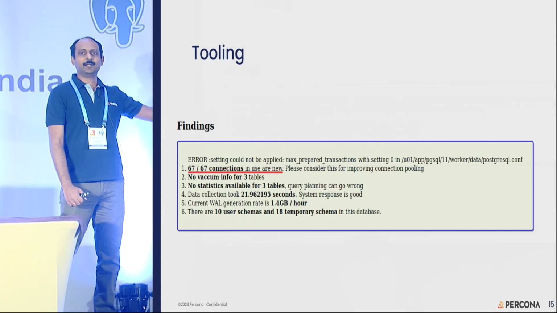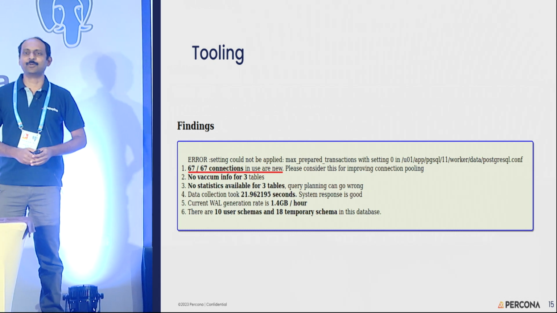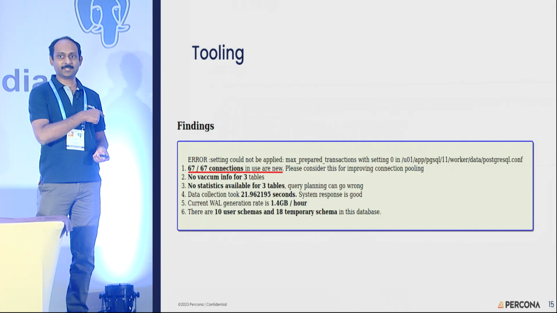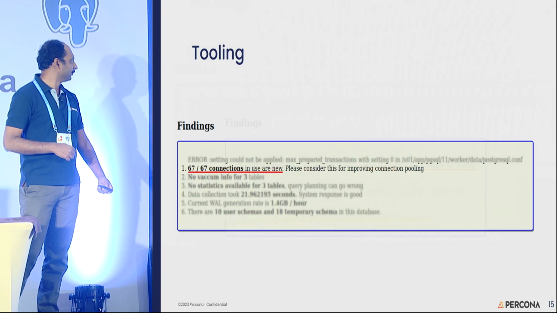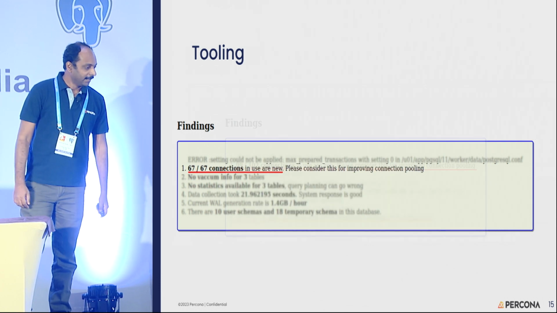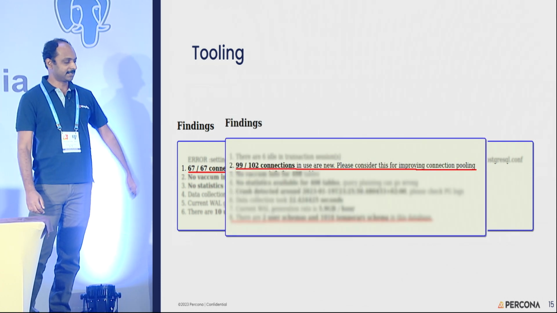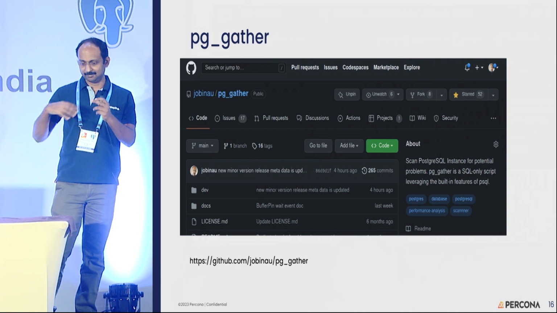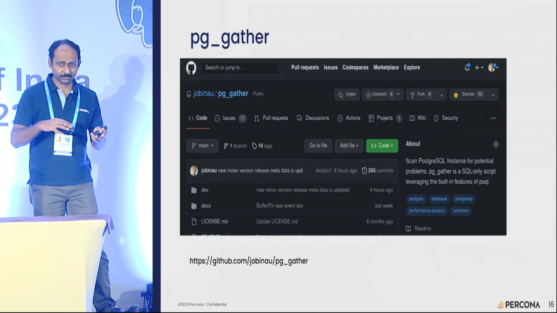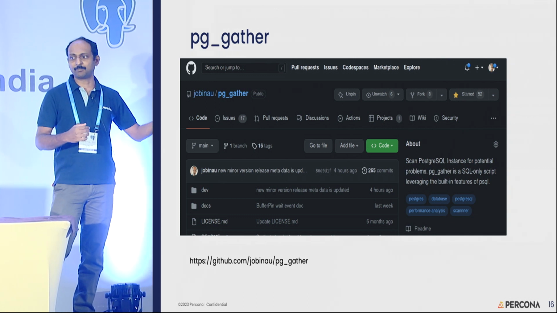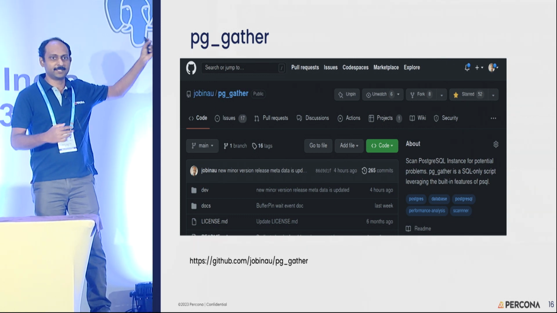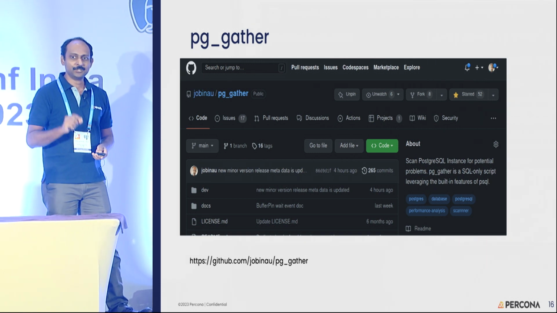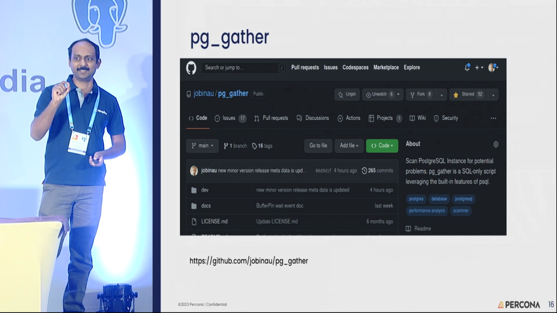This was the tooling I was looking for some time, because the work I handle in my day-to-day life requires this, to highlight all the problems. And yeah, this is another case where the majority of connections are new. So at Percona, we started an effort to create a script or tool which can help us identify the problem. It is there in the GitHub. Please feel free to use it. It is not a big tool, it's only SQL, but it is super efficient in finding out the mistakes, where things are going wrong.